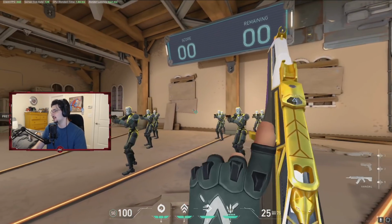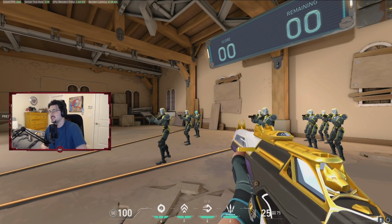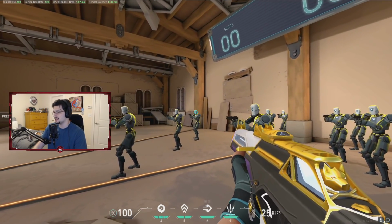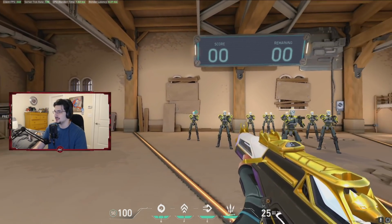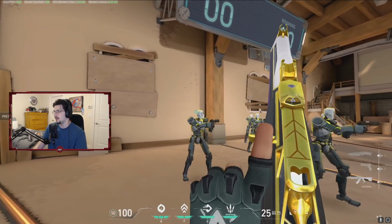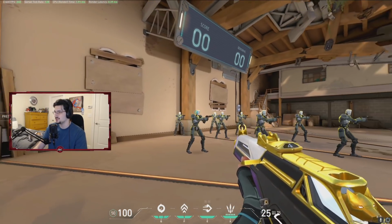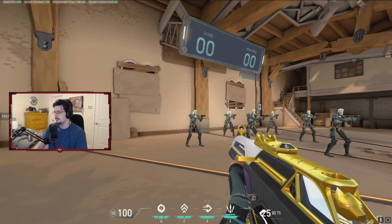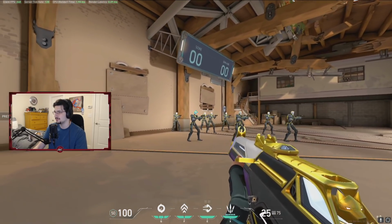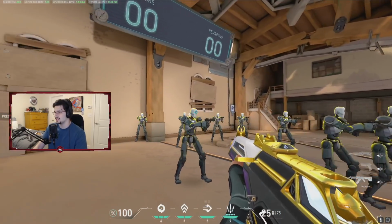I didn't just come to this immediately, and I don't even know if I'm going to stick with this long term, but the way you can tell if a sensitivity is good for you is to come into the range, find a bot, and run around it and try to keep your crosshair stuck to their head, right? If you can comfortably track the bot's head, then it's probably a fairly comfortable sense for you.